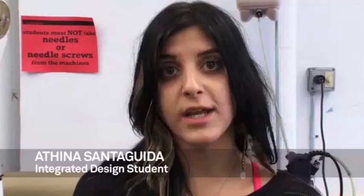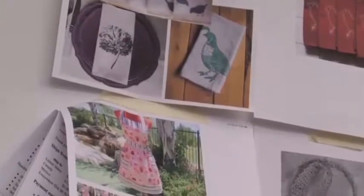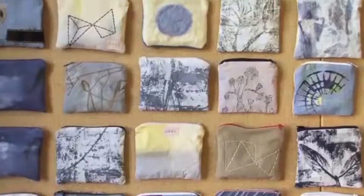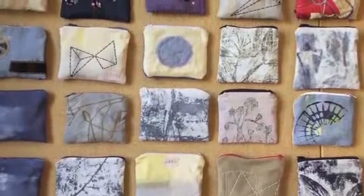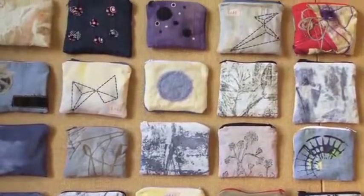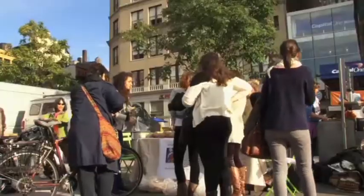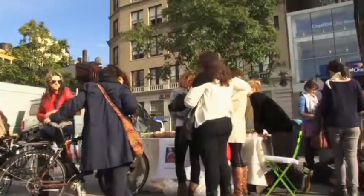We have just started the process of creating some products and figuring out what are the best types of products to sell at the green market. We also created surveys and asked people at the green market what types of products they would like to see there, and trying to find out, you know, what would be the most popular, what would work out for us to sell. As a design and management student, I think it's really important for us to learn this way, because we're studying to be innovative. And this is the only way we can be truly innovative, is if we know every single step to the process. We are creating a sustainable network, and hopefully it will employ more people and create a new economic system, basically. And it's like this natural dyeing class could possibly be at the forefront of all that, which is really exciting.